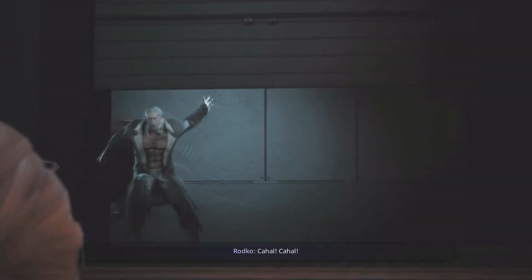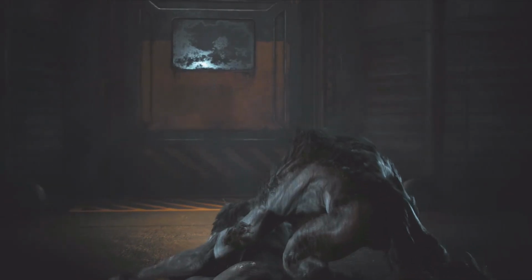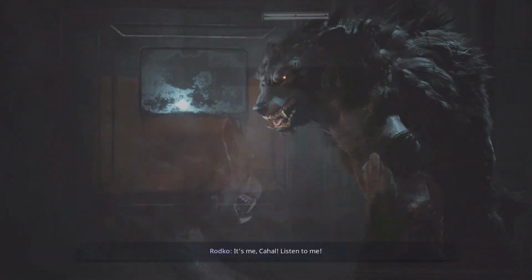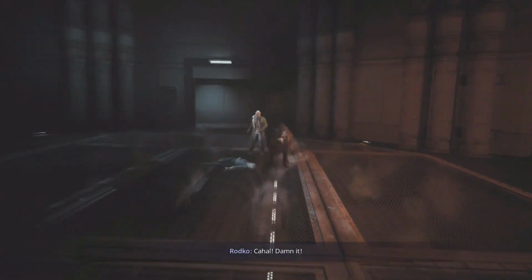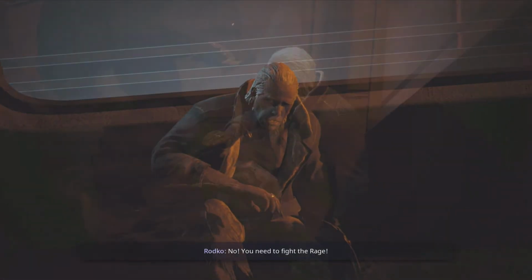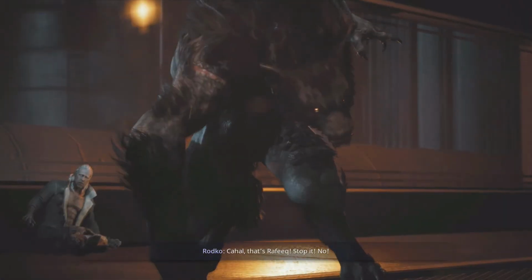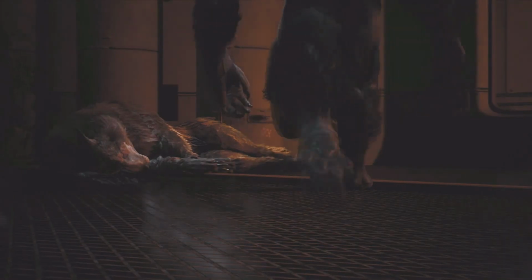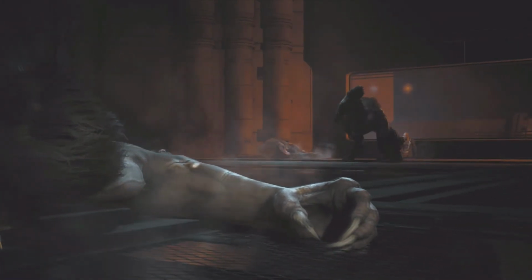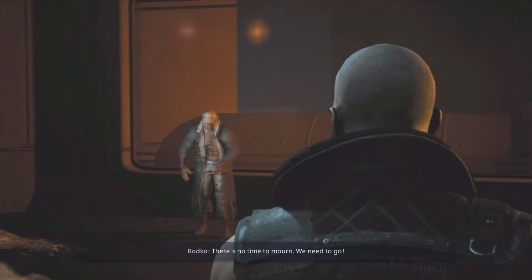Cahal! Cahal! No. Ludmilla! It's me, Cahal. Listen to me! Cahal, damn it! No. You need to fight the rage. Cahal, let's repeat! Stop it! No! What have I done? Rafik. There's no time to mourn. We need to go.